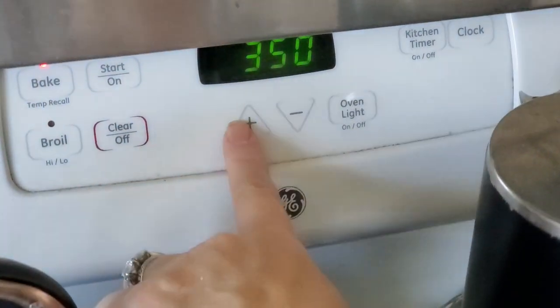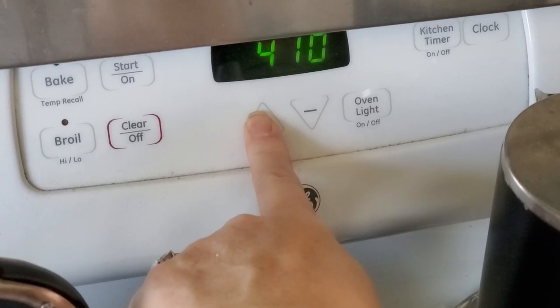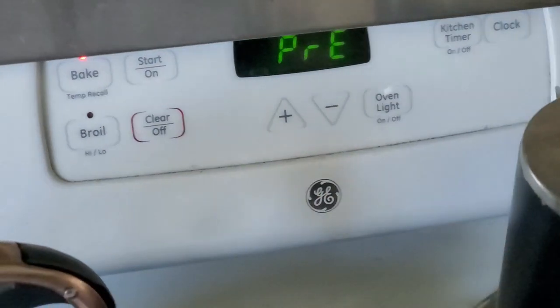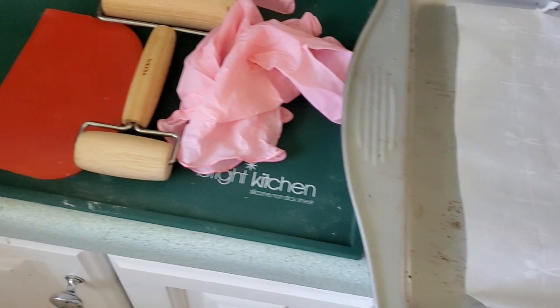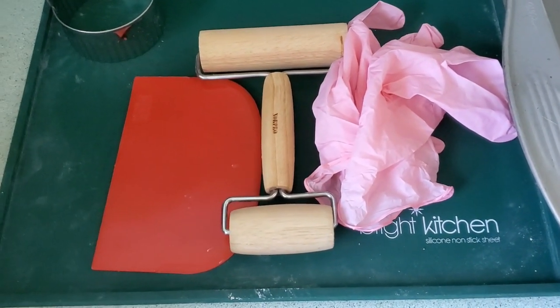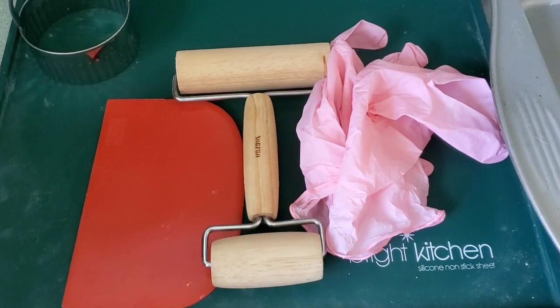Okay, first things first, we're going to turn our oven on and set it to 450. And we're going to let it preheat. We also need to gather our supplies. This is the bread pan I'm baking it in. I always use gloves when I make bread, when I'm kneading by hand, because I just don't like the texture to feel it on my hands.